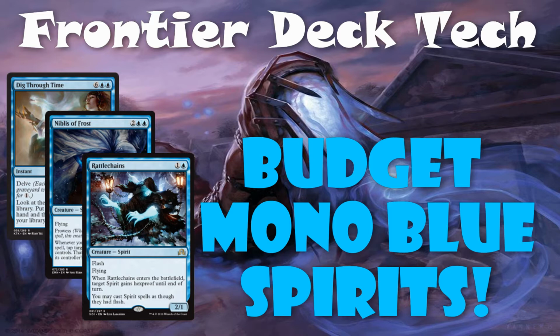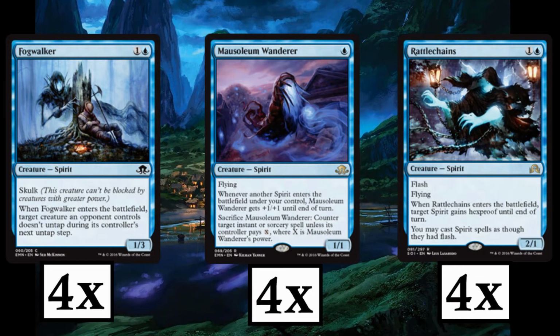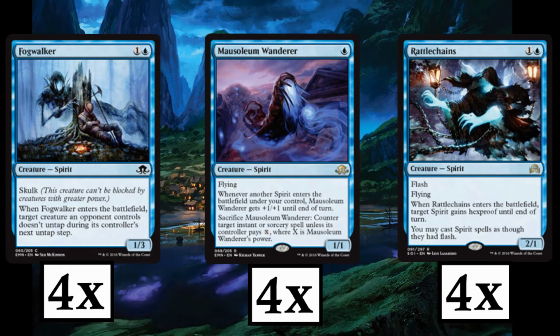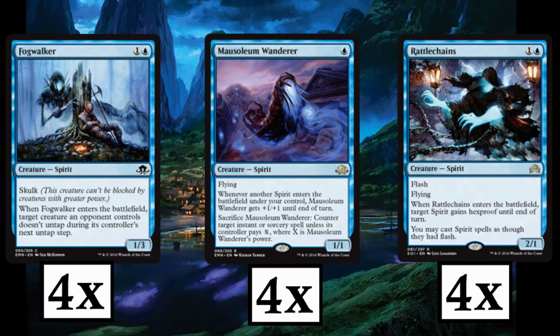This week we have Mono Blue Spirits. Spooky. Okay, that was kinda lame, but I promise this deck isn't. This deck has everything I like in a deck. It's cheap, effective, annoying, and it's blue. Our main strategy here is to stall our opponent long enough to win via scratch damage.